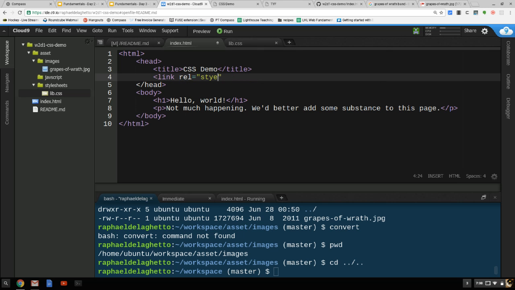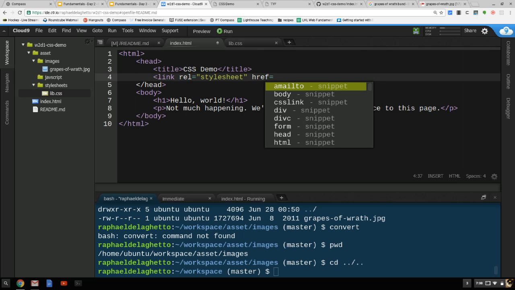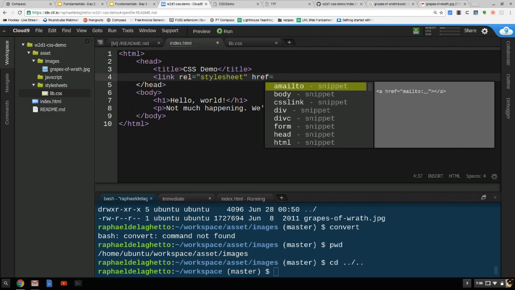Make sure you spell it right. Look what I almost did. Stylesheet. What's the next one? href. Is it href? Okay, href. Now, having seen how I accessed that Grapes of Wrath image, what path do I put here?